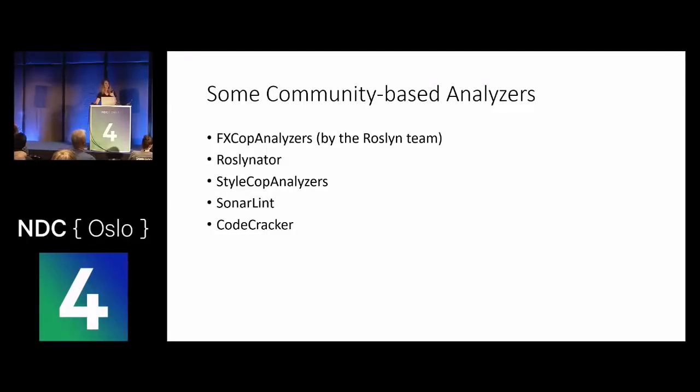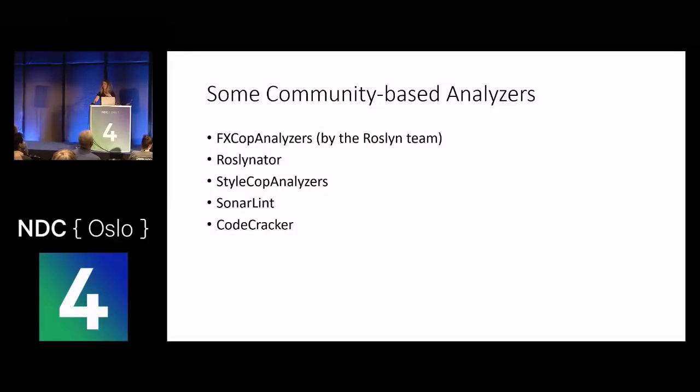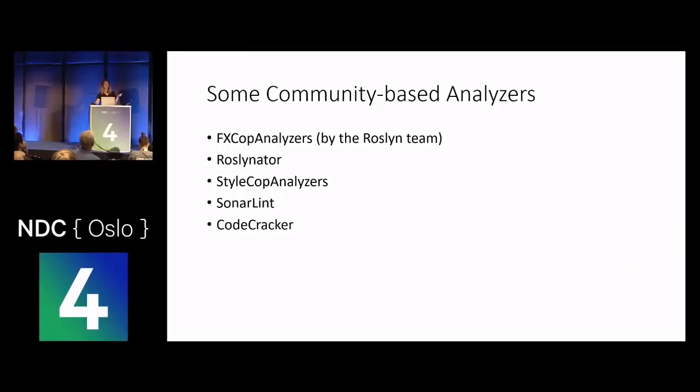Roslynator is something that a guy wrote, 180 refactorings and code fixes or something like that. So if you need examples, or he might have written one that you want, check it out. Someone on my team wrote a bunch of StyleCop analyzers as part of his open source project. So he wrote all the StyleCop rules as Roslyn analyzers. So you can use that. SonarSource wrote a bunch for SonarLint.